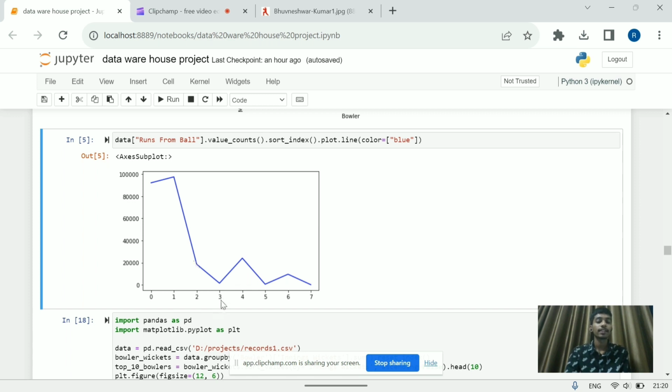For three runs we have between 0 to 2,000, and we have nearly 3,000 fours. For five runs from a ball, we have between 0 to 1,000, which is very less. This line plot graph will show the runs from each ball.